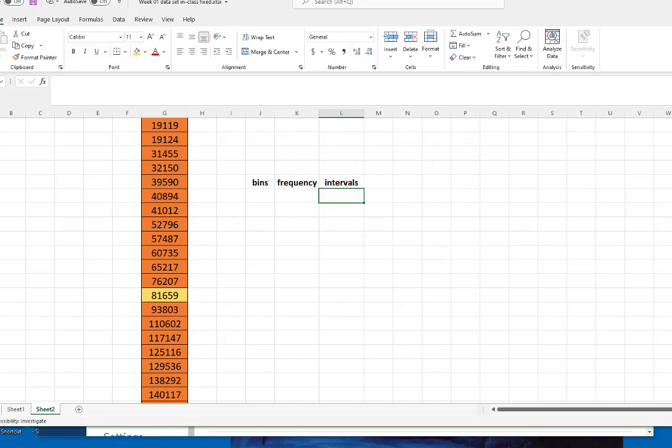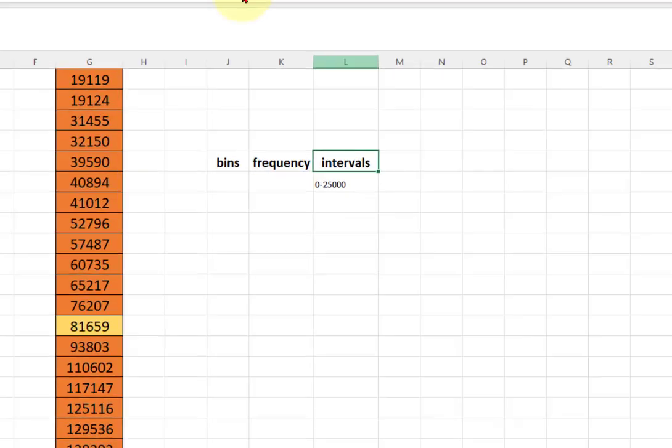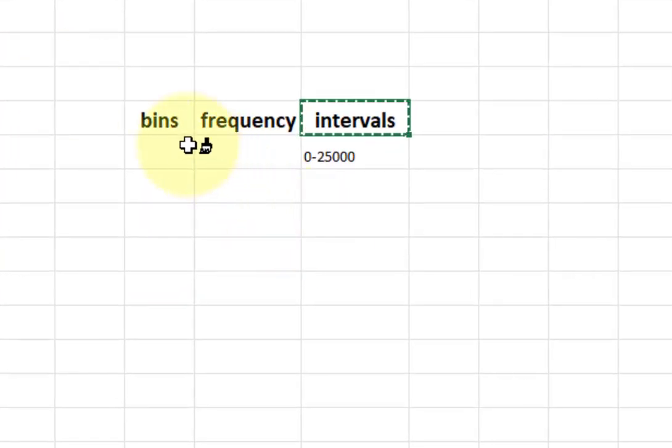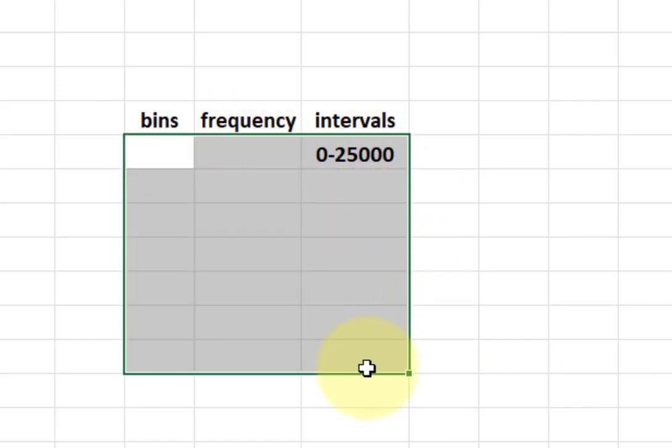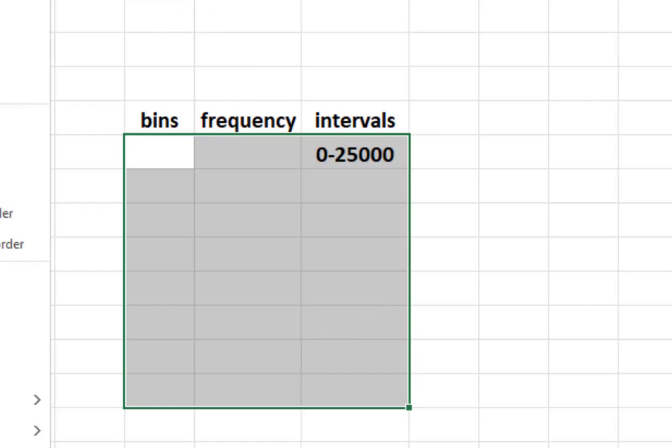So the first interval is going to be between 0 and 25,000. Good. All right, I'm going to put my things in here. I like my lines.